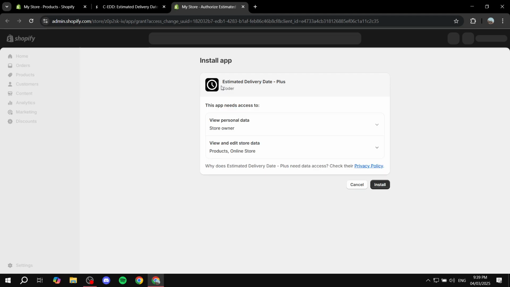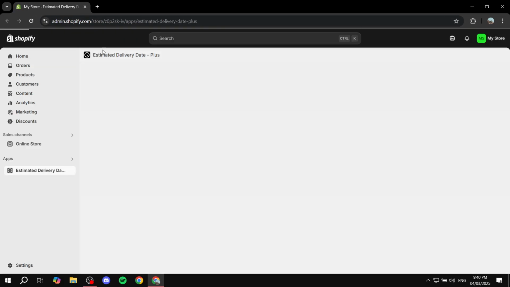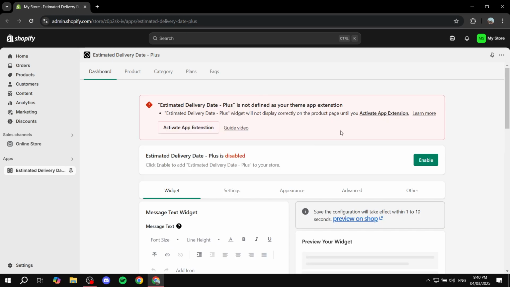Click on install, and this is going to set up the app for our store pretty much, and then we can just go ahead and install it and we are good to go. So here, just click on install one more time. It shouldn't really take too long here, and we can simply exit out of these 2 pages. So once this loads in, we're just going to go through the setup process, and from that we are going to be able to set it up completely.